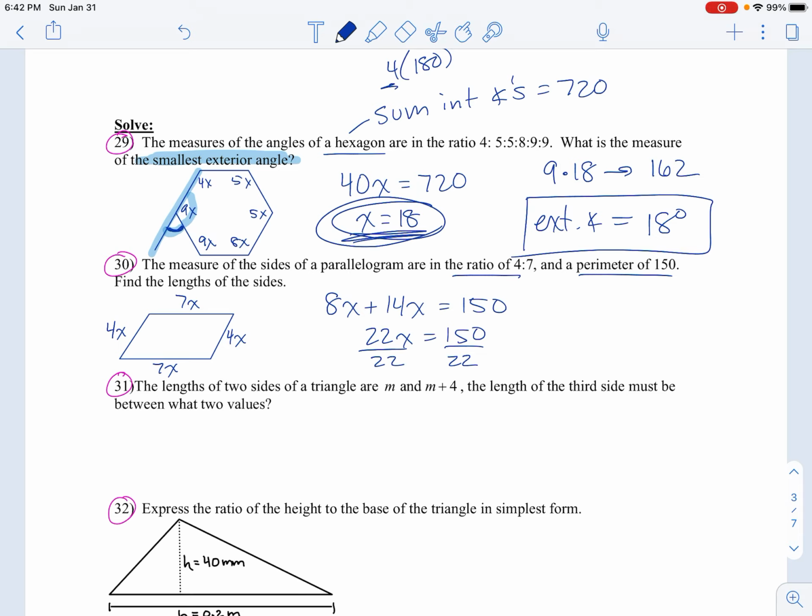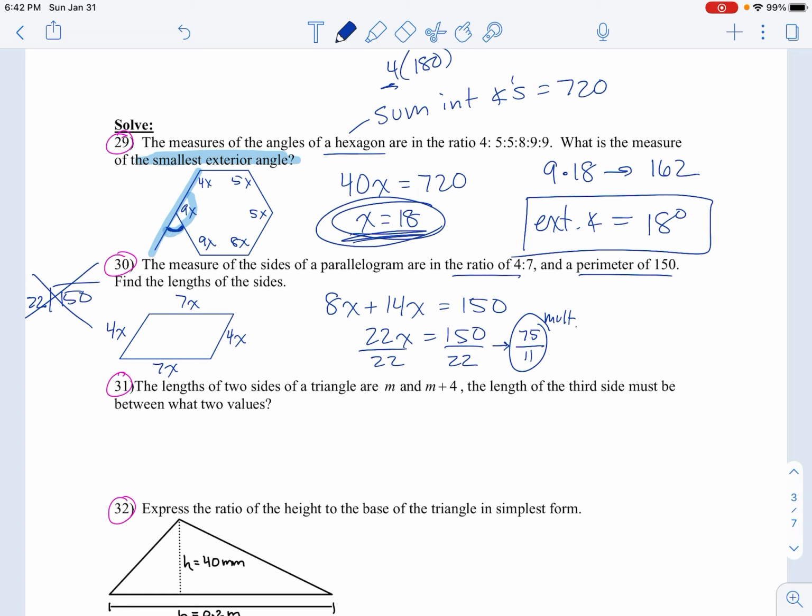When I started this problem the first time, I went off on the side and I did 150 divided by 22, and I got some gross decimal. So don't do that. Just keep it as a fraction and simplify it. Let's see, I know that 2 goes into both. So I'll start with 2. That's going to give me 75 over 11. 11 is prime, and it doesn't go into 75. So this is my multiplier.